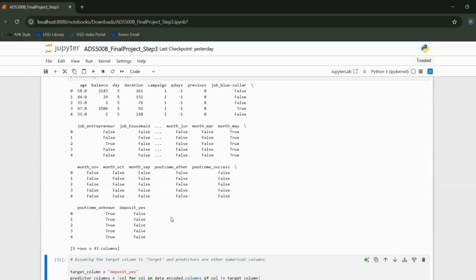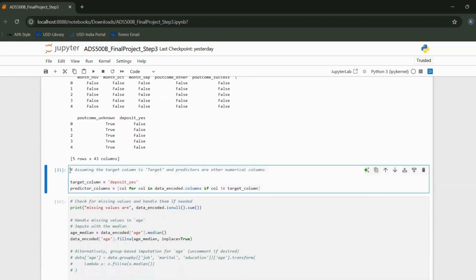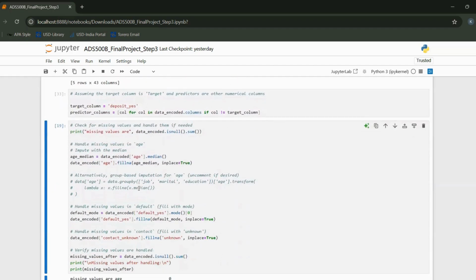For example, the deposit column is a categorical variable. Hence, through one-hot encoding, we convert it to the deposit yes column, having either true or false as values. I have assigned deposit yes as the target column and the rest of the columns as predictor columns.